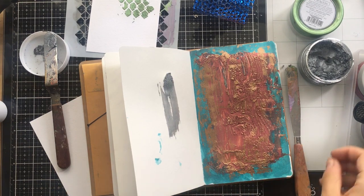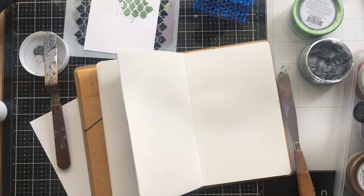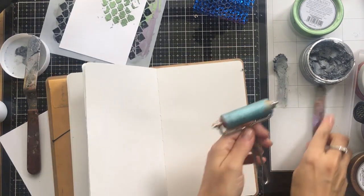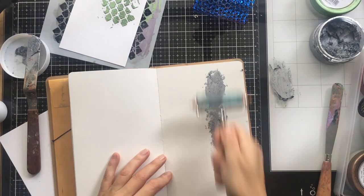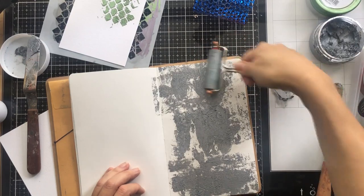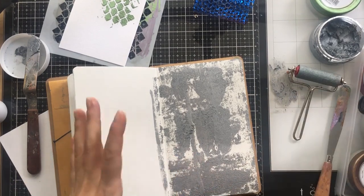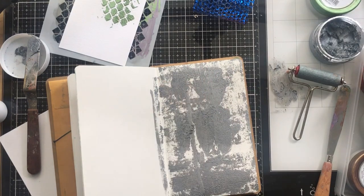One of the things that I love to do is to do it with the roller. I call it a roller, but it's a brayer. So you can just do it onto the glass mat or another piece, and that's how at the beginning I added those textures, and it creates those soft peaks in there. And the great thing is that if you heat it between colors, then you can build a lot of layers and texture.